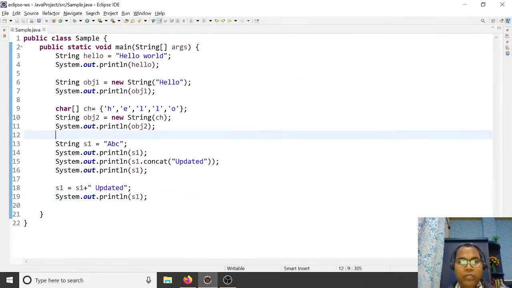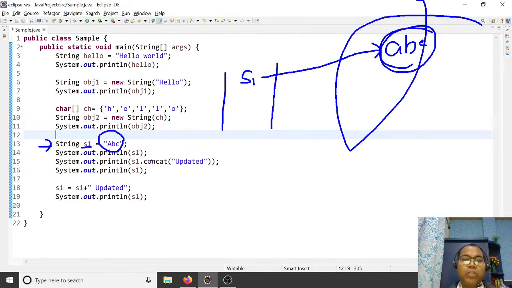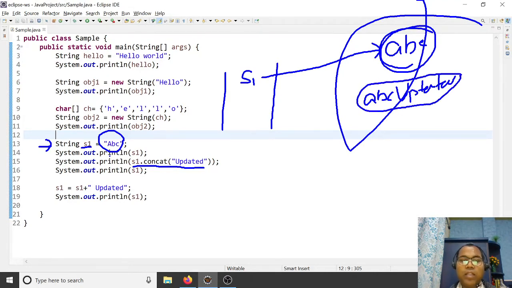Why? Let's assume. Whenever you create a string s equal to "abc", it creates one reference variable, s1, that refers to the object abc. The abc object is created in heap memory, and the reference is assigned to s1. Now if you say s1.concat("updated"), it is abc plus updated. A new string object is created and that is what we are printing.